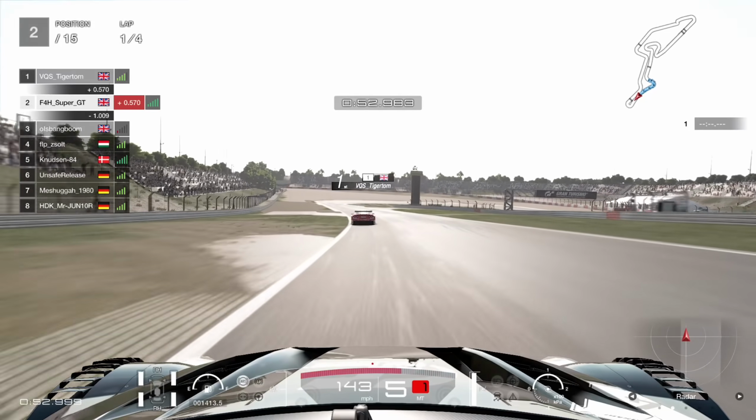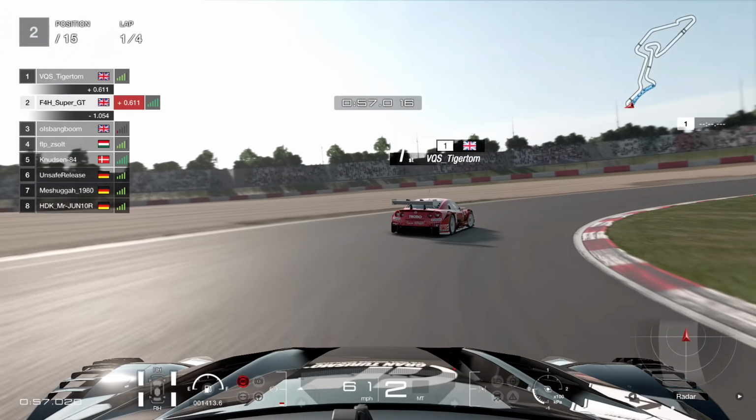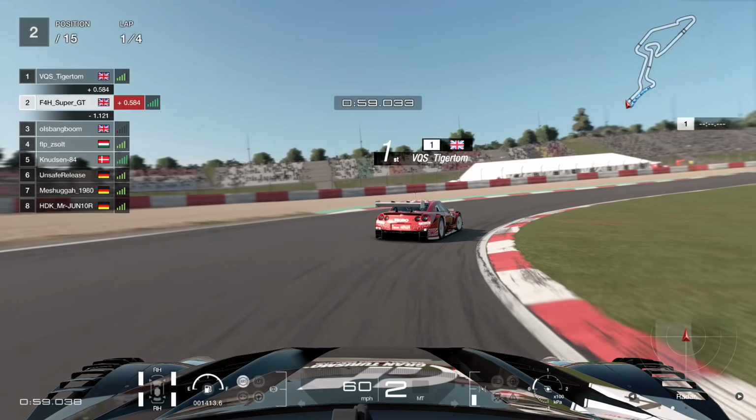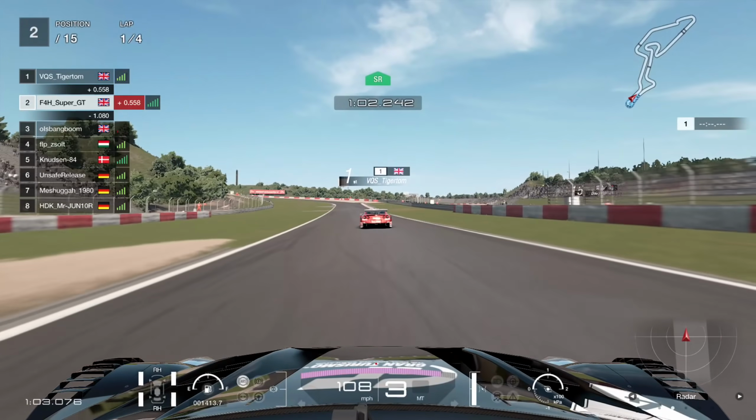So already Tiger Tom there in the lead, just pulling away about 6/10. If we can just try to pin him at less than 7/10, that'd be good. Then we have at least the benefit of the slipstream on the straights.